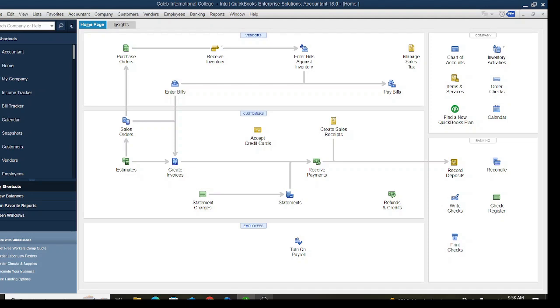So how can you create this? Without creating items or services for the company, you cannot issue an invoice, you cannot issue a receipt, you cannot tell the software that this company is buying this or that. So after you have created the chart of account, the next thing you have to create is either the services you are rendering or the items you are selling. That's what we are going to do in today's tutorial.